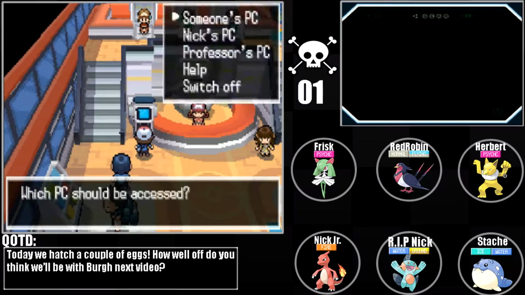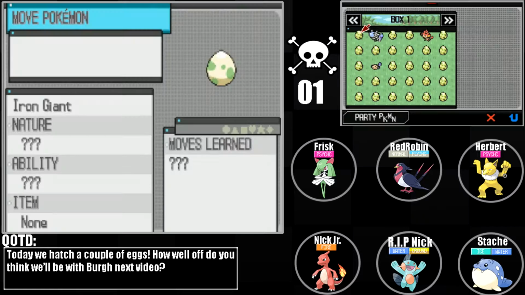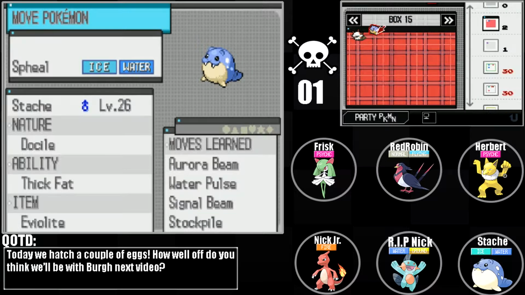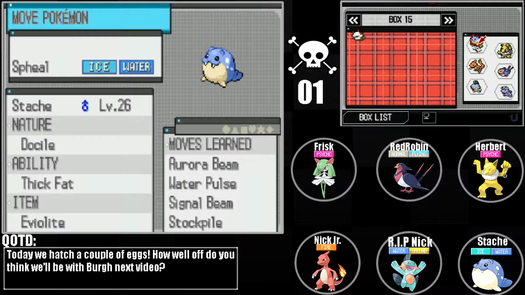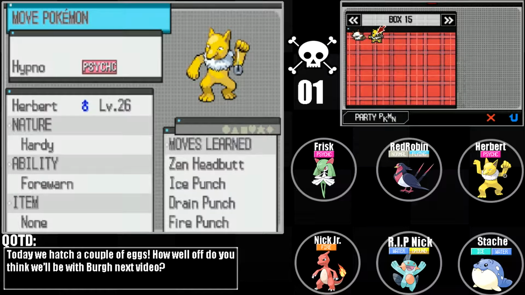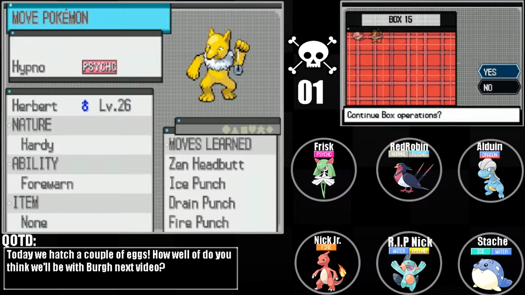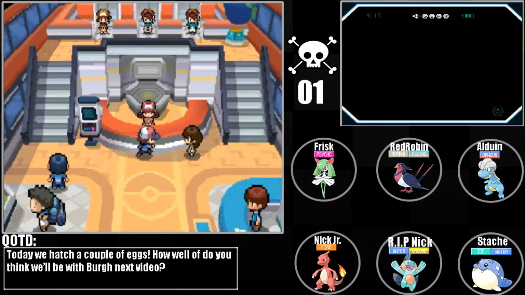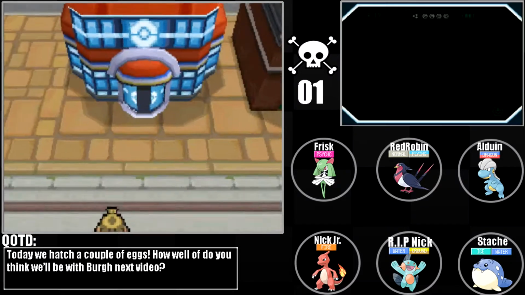I think I'm gonna switch somebody out for this. I think I am going to switch out probably Herbert. I'm going to switch out Herbert for this Bagon. I apologize, Herbert, but we cannot attend to your services right now.